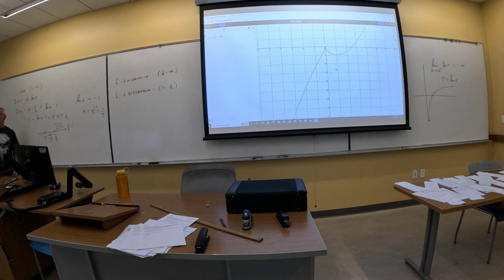Do I have an extremum? Am I going to have a maximum or a minimum? Yes or no? It's right there in front of you. Am I going to have a max or a min? What am I going to have? I have a minimum. And where's it going to occur? Here. I was going down, flattened out, went back up again.